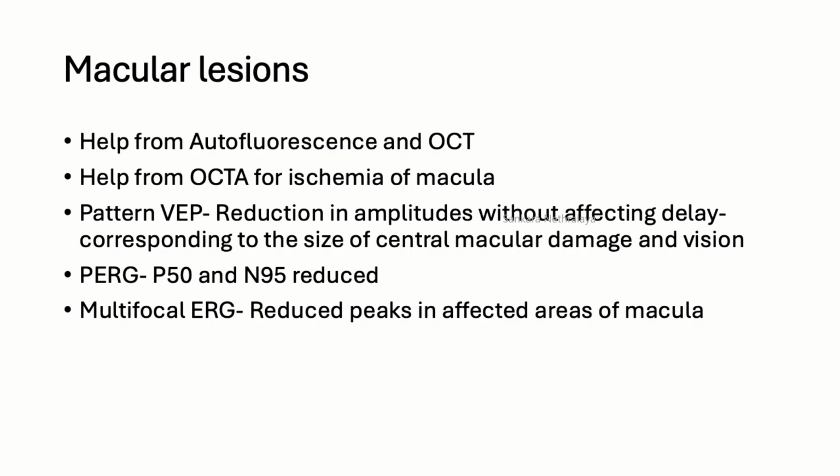Pattern VEP, we said, shows reduction in amplitudes without affecting delay, corresponding to the size of macular damage and vision. We told how you can use PERG to help you, where P50 and N95 are affected equally versus only N95 being affected. That means macular versus optic nerve disorders. Multifocal ERG clearly tells you the problem is with the cones, because multifocal ERG is a cone function test.